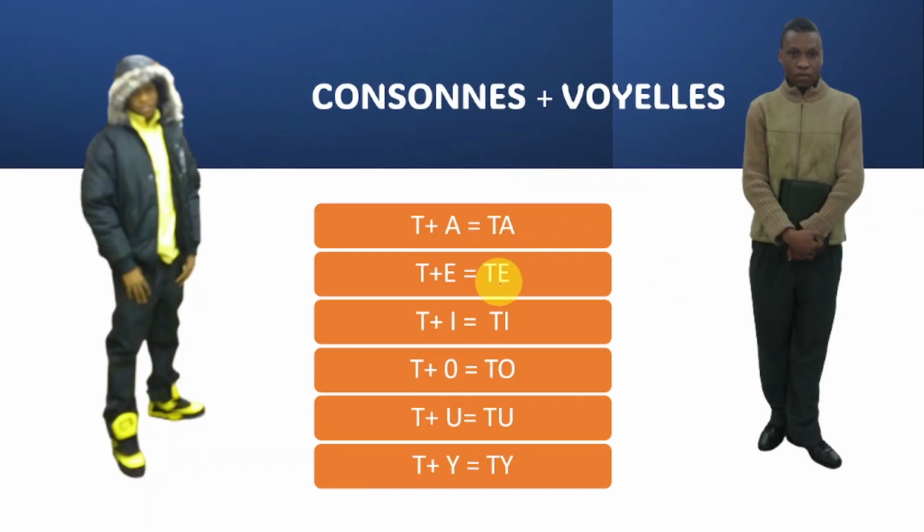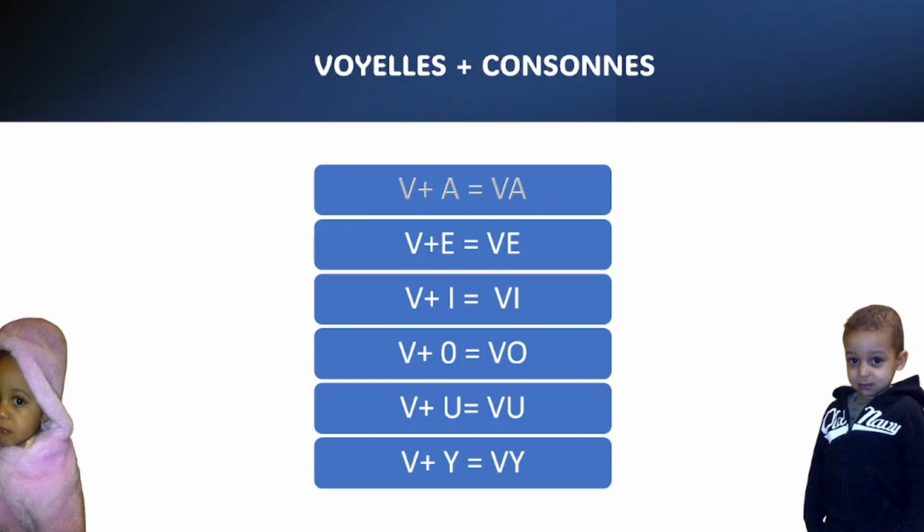We come here. Ta, te, ti, to, tu, ti. So you see, this one is the tu. Tu es beau, tu es belle, tu es jolie. So this one is like a subject pronoun. But in the African name, it's going to sound like tu. Okay? So I want you guys to see the differences there.